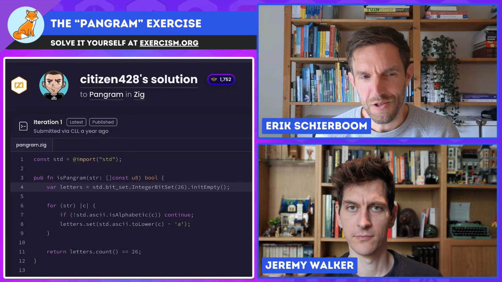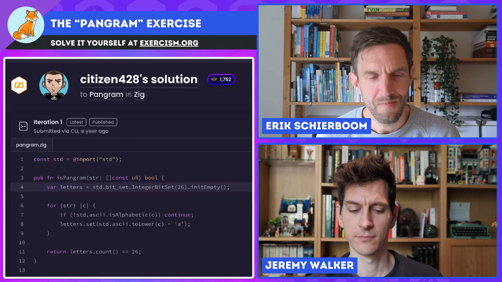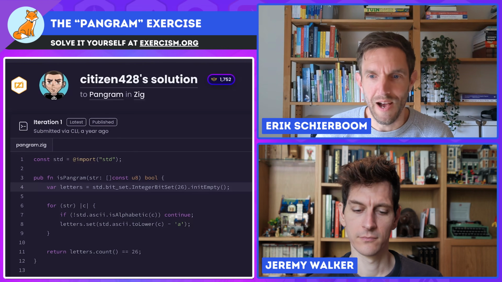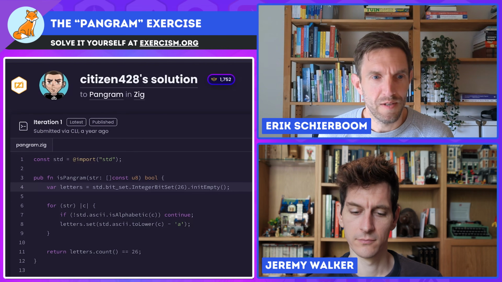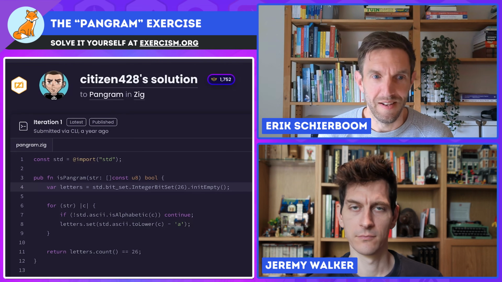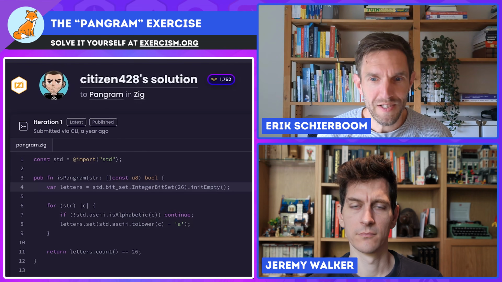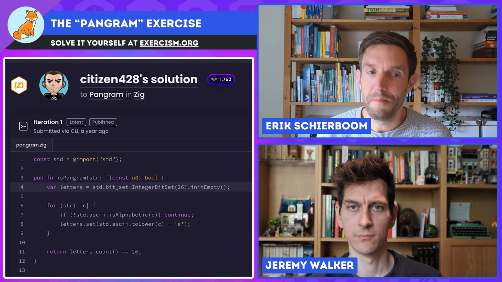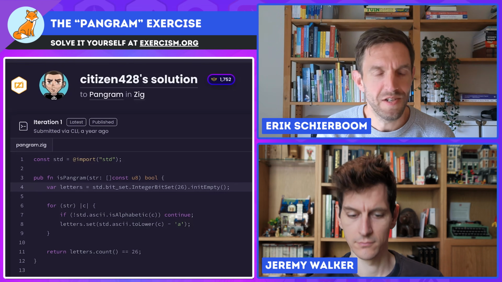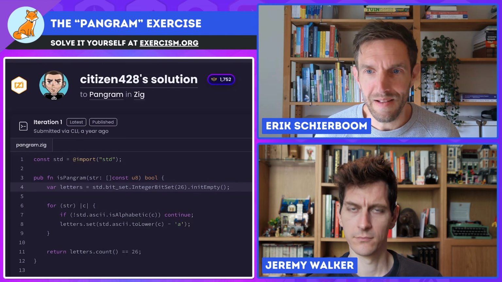I'm not entirely sure how the integer bit set works. I know you have data types where you create them, and they will specialize depending on how big they are. So if it is 26, then you can fit it in an integer, but if it is like 7, you could fit it in a byte. So under the hood, there might be different representations on the backend side.